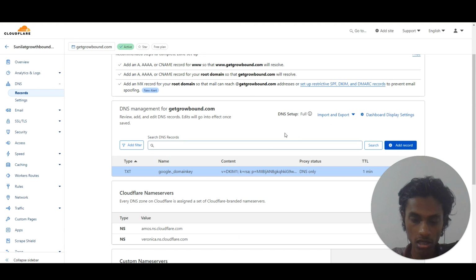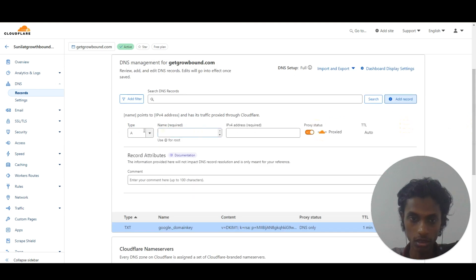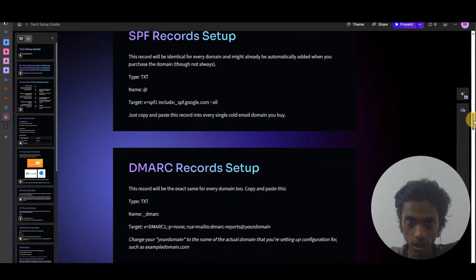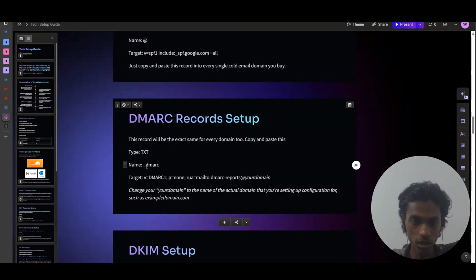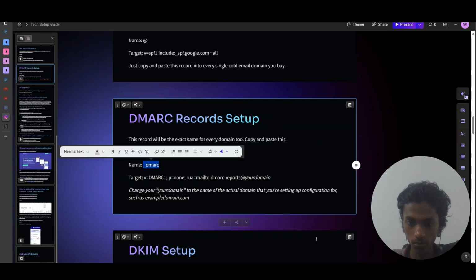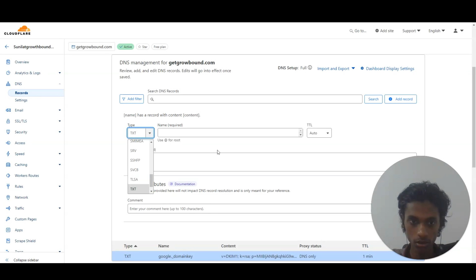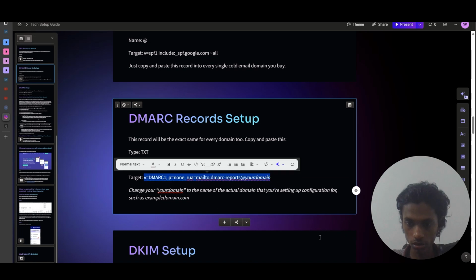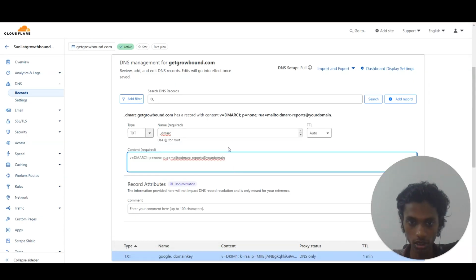Go back to records, hit add record, TXT record once again, and go back to the guide that I have for you, and you can see how to add your DMARC record. Copy the name, and then paste it here, copy the content, paste it here, TTL to be 1 minute.